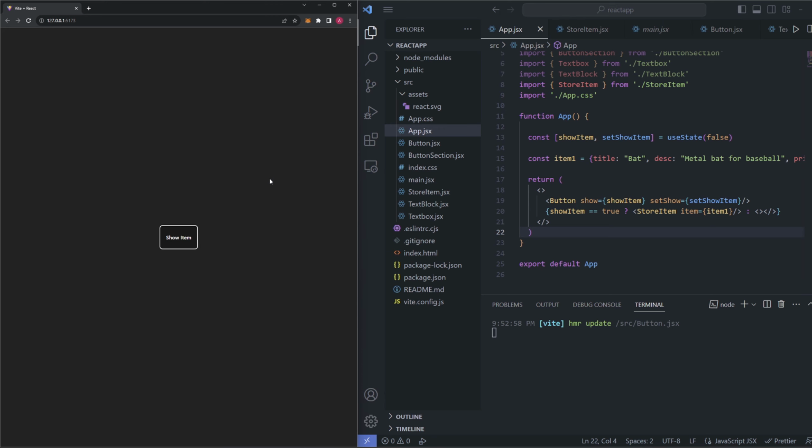So now we have a functional button that displays some other component every single time it is clicked. And this is actually the exact same logic that you use for something like a drop-down menu, for instance. Imagine you have, in the top right of your screen, a picture for your profile and your settings. Whenever you click it, you want to have a drop-down menu that gives you some options, like go into your settings, go to your user profile, or click log out. So the idea is that if you click that, it'll register a drop-down menu, which is basically this exact same logic.